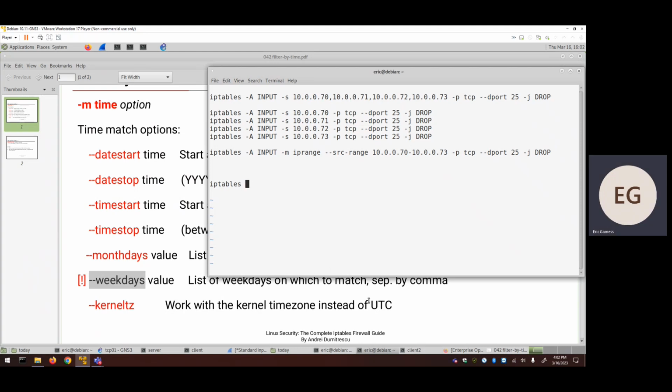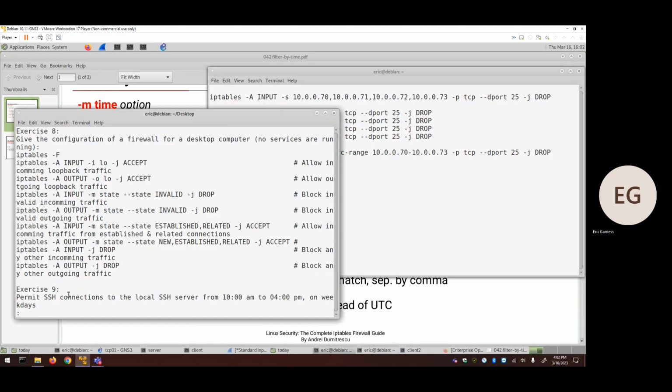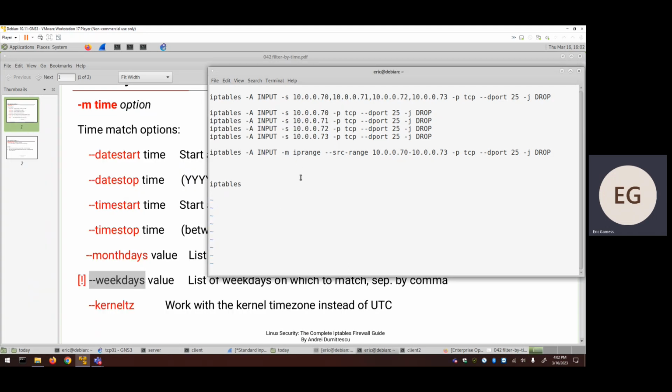So let's see what the exercise says. Secure shell traffic from, okay. So it will be appended in the input chain. The protocol will be TCP. The destination port will be 22. So I'm going to use the module time.